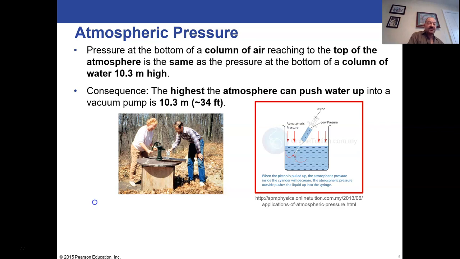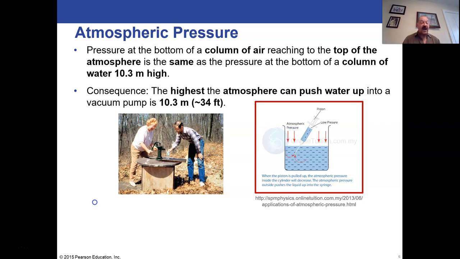Well, the problem with that is, remember, the entire height of the atmosphere has the same weight as 10.3 meters or 34 feet of water, whatever pipe we make, okay? It'll be the equivalent of 10.3 meters of water, 34 feet. Well, what that means is the atmosphere can never push more than 10.3 meters or 34 feet of water. It can never push that much. No matter how hard you pump, no matter how good a vacuum you get, the atmosphere doesn't have enough weight to be more than the weight of 10.3 meters high of water, 34 feet of water.